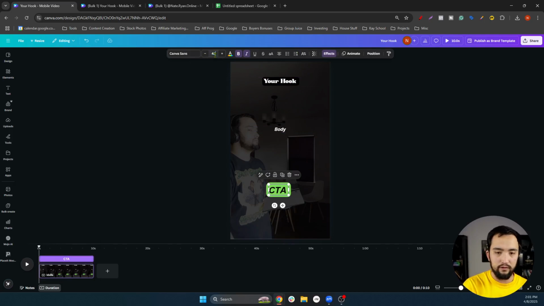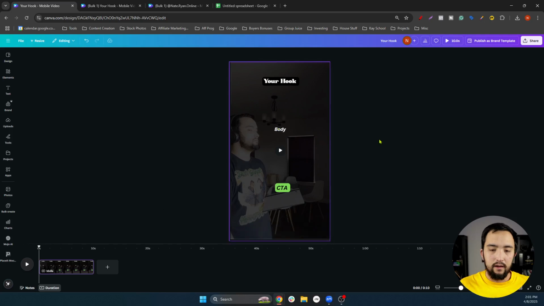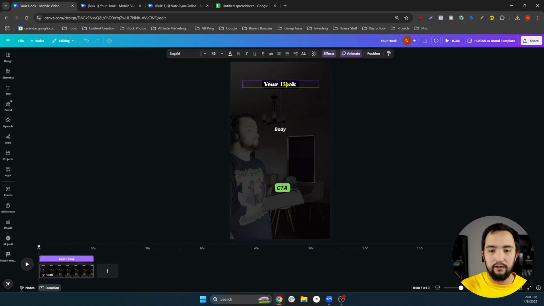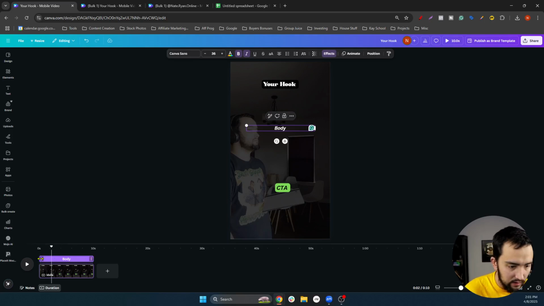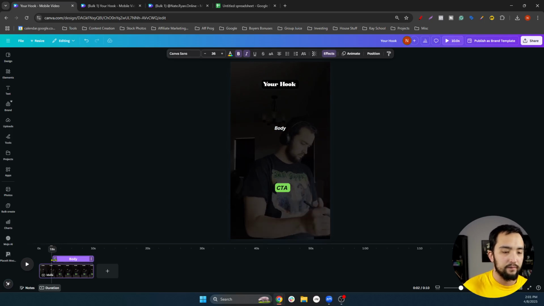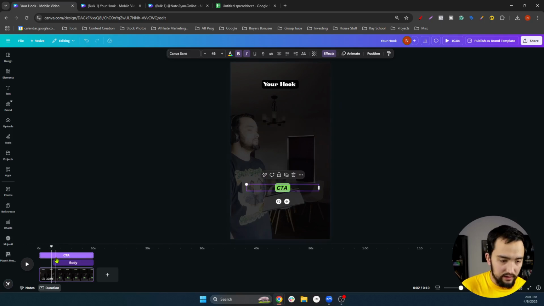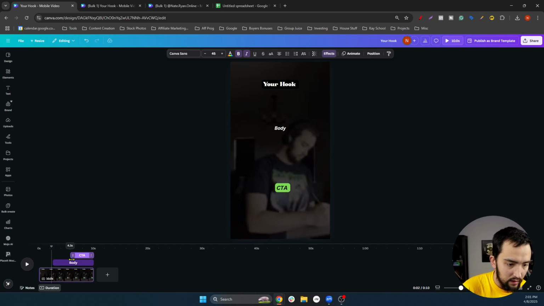Okay. And then what I'm going to do with the CTA is I'm going to go change the CTA. I'm going to go 45 again. Okay. And then I'm going to drag the text box about this far out towards the edges. Okay, but then what I want to actually do with this is I have the animation for the hook that's coming in every time I start the video. What I want to do is I want to make the body come in. As you can see, I'm doing down on the bottom left in the purple. I'm going to make the body come in after 2.5 seconds. And then I'm going to make the CTA show up for the last 4 seconds.